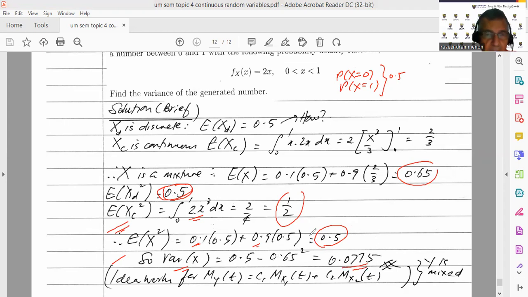Okay, so this idea of mixed distributions also works for moment generating functions. You can go ahead and look it up. This is found in many books, right? It's not something unique. It also works for mixed distributions, right? So I repeat, let me say it again. Here, Y is a mixed distribution. This idea that we just talked about here, maybe I mentioned this before. We have used C1 and C2, I think, in our previous videos. So when you are dealing with a mixed distribution, this idea works for moment generating functions as well. So it's C1 M_X1(t) plus C2 M_X2(t).